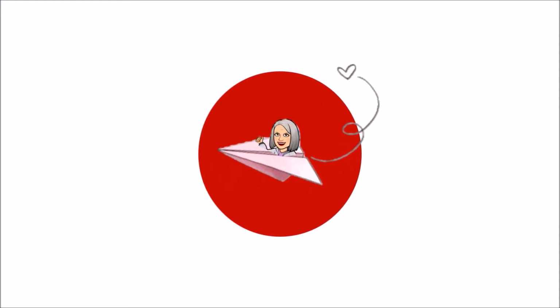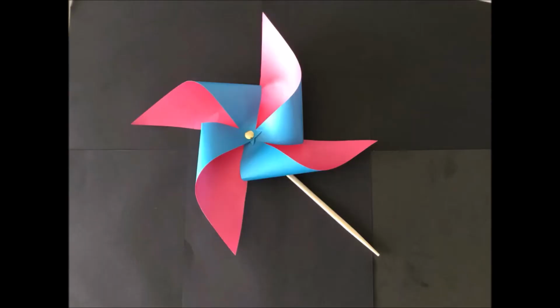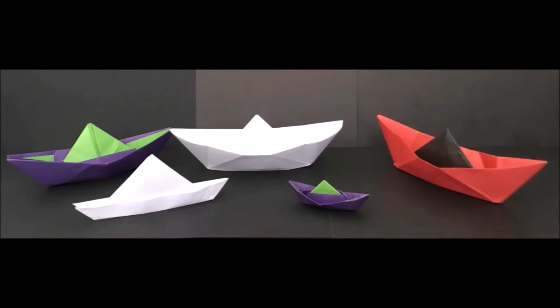About origami. Origami actually originated in China in about the 1st century. It spread to Japan round about the 6th century. In those days, paper was very scarce and expensive, and paper was seen as a sacred medium, a way to convey important messages. Because paper was so expensive, gifts were wrapped in fancy ways, and this later became origami as we know it today.